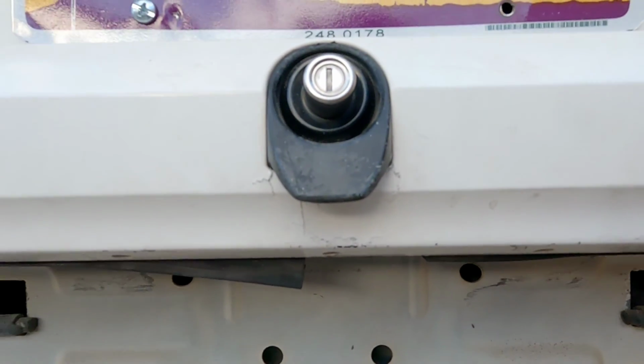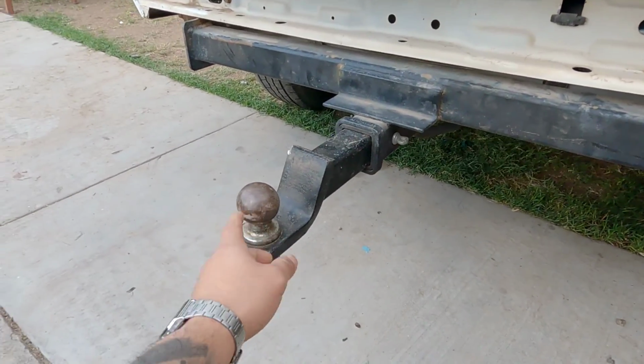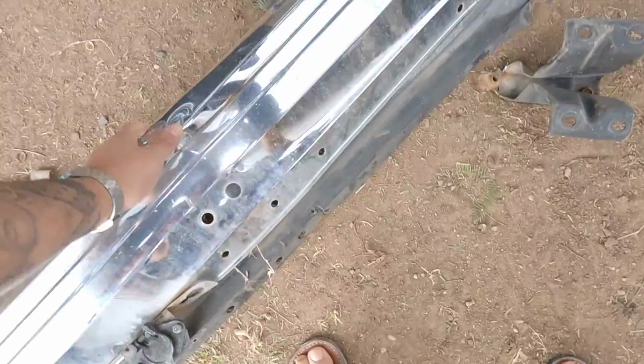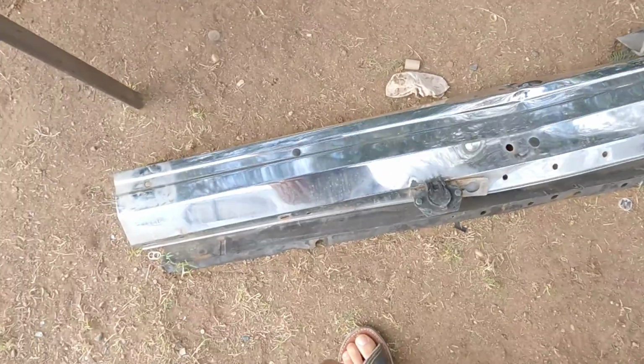So, pretty good day. A couple days ago, I got rear-ended. That made my neck hurt a little bit. There's not too much damage. Yeah, right there. I think this saved me. Oh, here's a bumper. Original bumper to it.